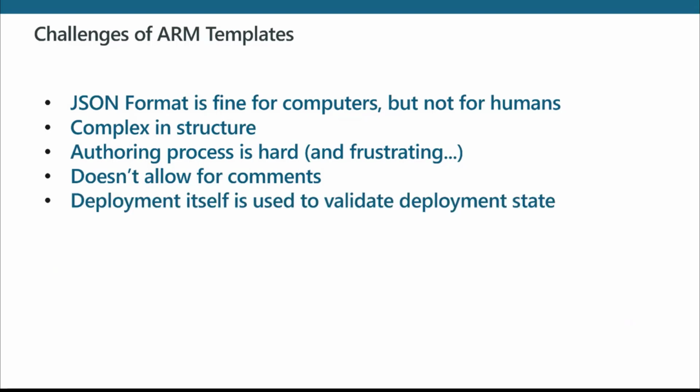Then from a testing perspective, you literally need to run the deployment itself to validate your deployment state. So if something is wrong in the definition, or you try to target a service or even specific parameters or variable information like a storage account name that's not unique or not using the correct naming conventions, you're only going to find out during the actual deployment. And then you go back to the template file, making some changes and redeploying it.